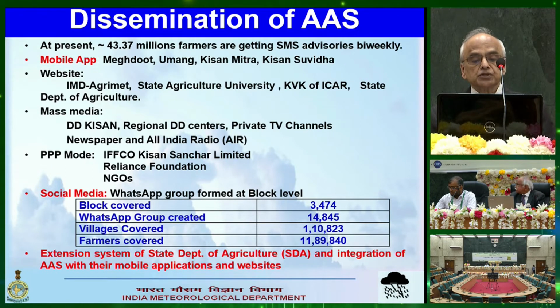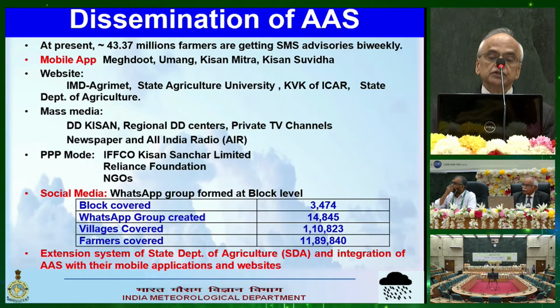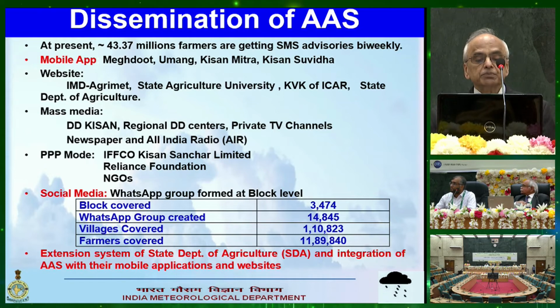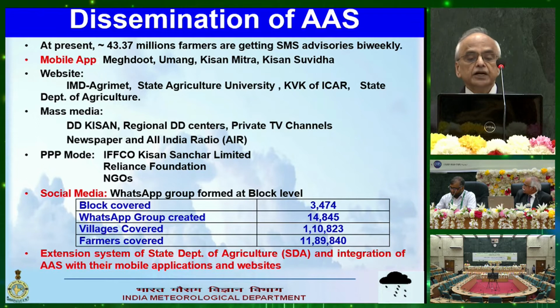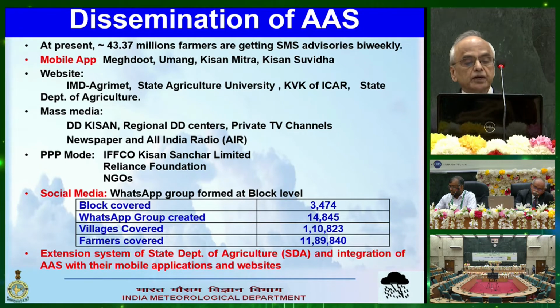All the newspapers and also All India Radio, depending on which state you are in, you could listen to the language of that state, and the mass media provides enormous information through these newspapers and radio and TV channels to the farmers. And the next one is the Indian Farmers Fertilizer Cooperative Kisan Sanchar Limited, Reliance Foundation, and there are also non-government organizations who take some appropriate action.